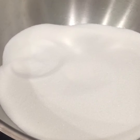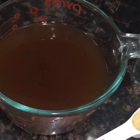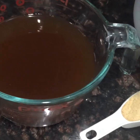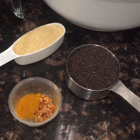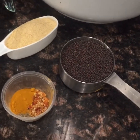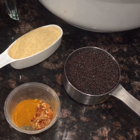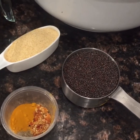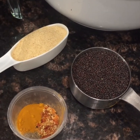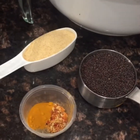That seems like a lot of sugar, but you're only using a little bit at a time when you eat these. And then you need 3 cups of apple cider vinegar, 1/2 cup of mustard seeds. I'm using these black mustard seeds. And then 1/4 cup of garlic powder, 1 teaspoon of turmeric, 1 teaspoon of celery seed, and 1 teaspoon of cayenne pepper. I have all those in there. And so let's get started.